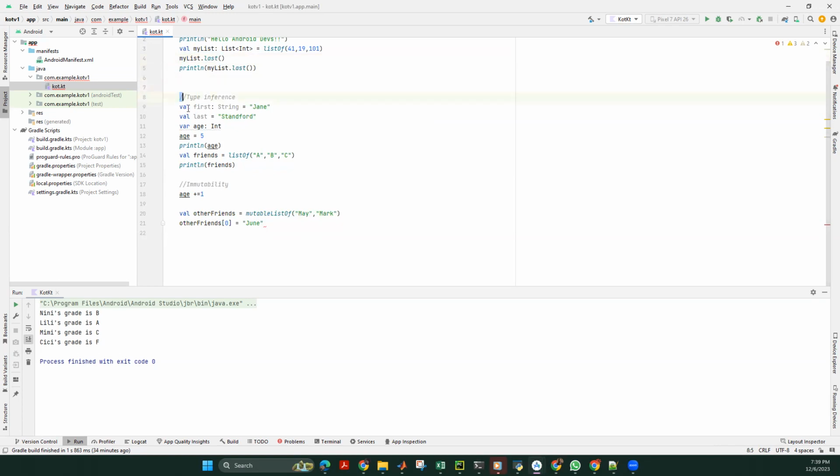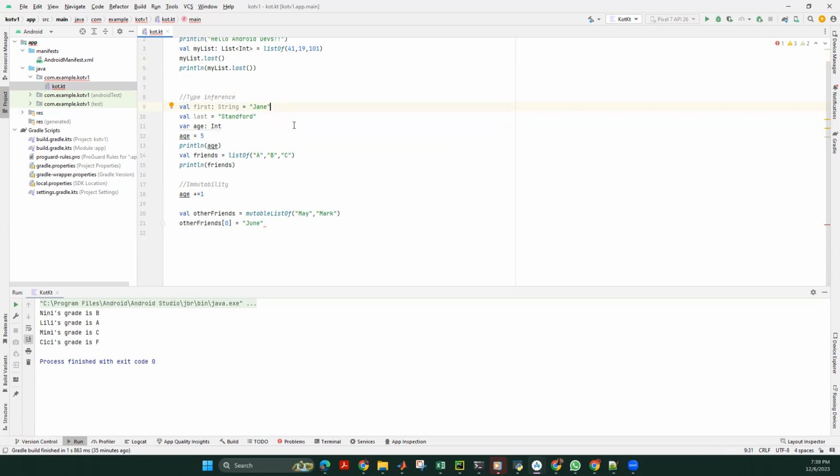Apart from that, we discussed the val variables. There are two variable types, val type and var type. Val type means unchangeable variable types. Once you assign a certain value to a variable which is of val type, then you cannot reassign another value to that same variable, right?